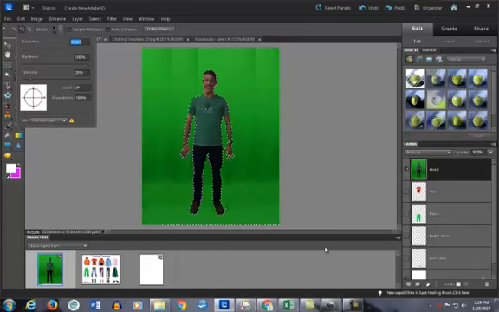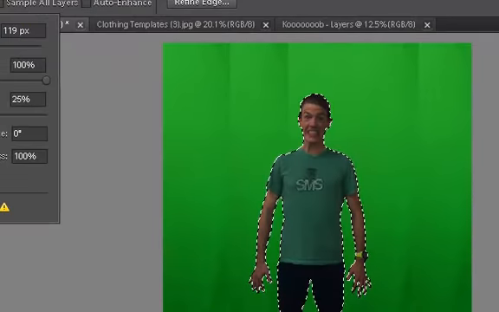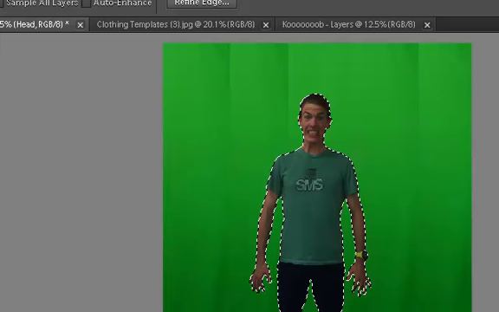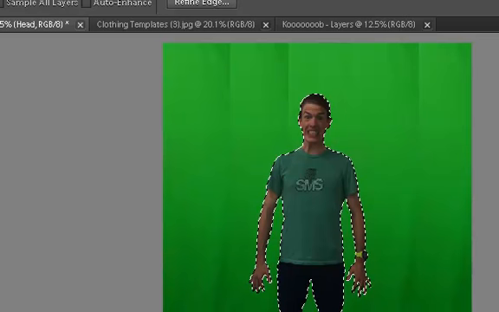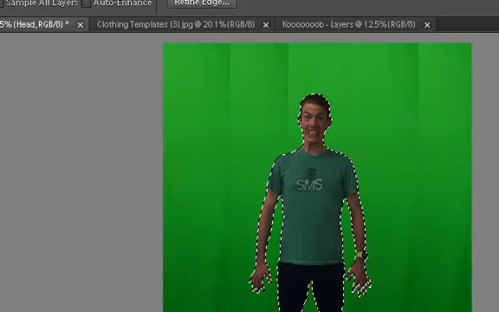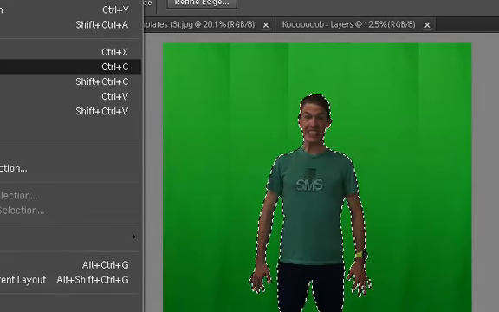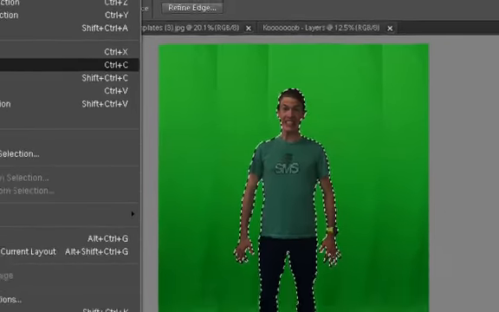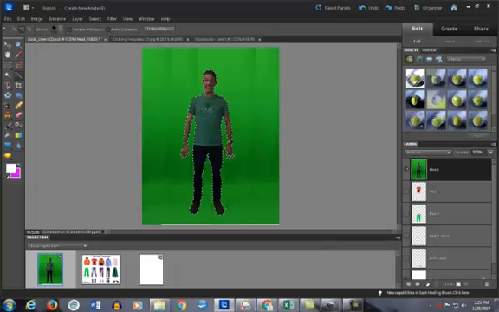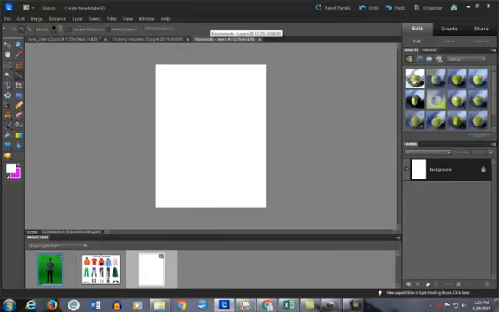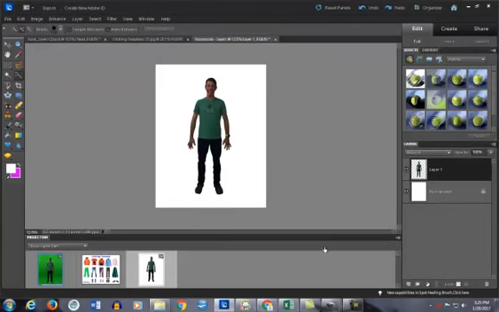We can make this bigger so you can actually see it. The minus key makes a subtraction. So let's subtract some of these mistakes. Oops, there goes my leg. Alright, that looks pretty good. I have myself selected. Control-C, copy. You can go up here and push copy, but really, the shortcuts are listed over here. You should know those. I then Control-V, paste it onto my document. Boom, there's me. Let's rename it me.